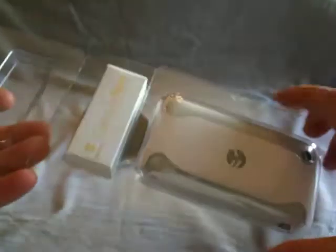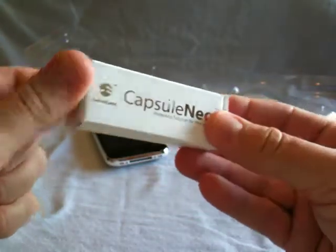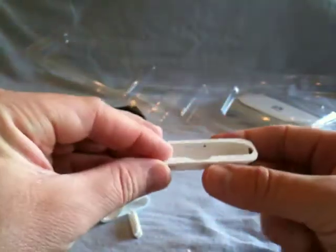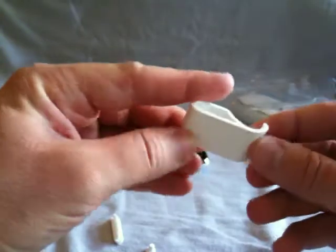Of course you have a nice plastic case here, and then the actual case itself is protected. One of the real nice things that SwitchEasy does is they give you this little care package. You get a little adapter — if you have one of those stands, once you put the case on the phone, this adapter allows you to still use your dock. Then you get the little movie stand, which you can set your phone in to watch a movie.